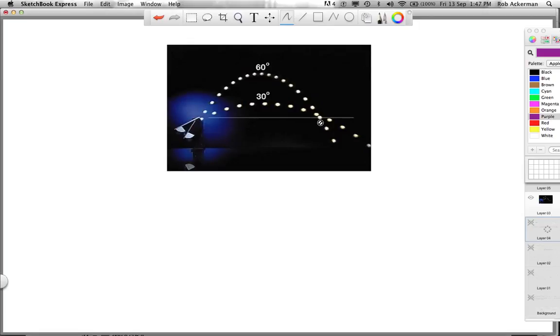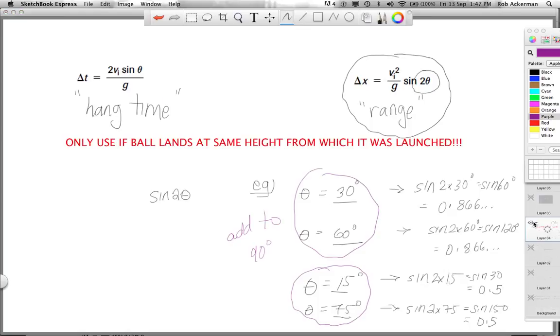If you were playing sports, which one would the kicker choose in a game of football? The high angle or the low angle? And which angle would a thrower choose? The high angle or the low angle? Sorry about the announcements that are coming on here, we're just changing periods. Would the kicker always kick at the high angle or always at the low angle? Would the thrower always choose the high or the low angle? When would they choose what? Think about this and we will discuss further in class.